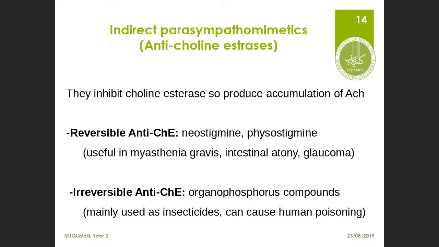Some of the organophosphorus compounds are used as insecticides, and you know that insecticides are drugs very much used to kill insects, like cockroaches. Sometimes we have cockroaches in our kitchen, so to kill those cockroaches we use some type of spray. This spray actually contains some organophosphorus compounds. These organophosphorus compounds make irreversible, covalent binding with the enzyme acetylcholinesterase.